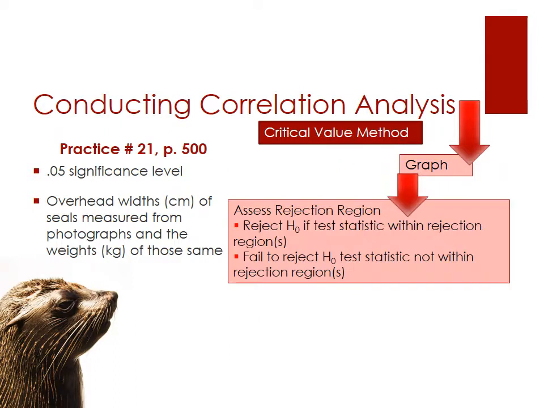So if we plot out our R critical values and then put in our R obtained, what do we find? Is our test statistic, our R obtained, within the rejection regions on either side of the tails, or is it in fact within the main body between those two critical values? If it's in the rejection regions, then we reject our null. If it's within the main body of that distribution, then we fail to reject the null.